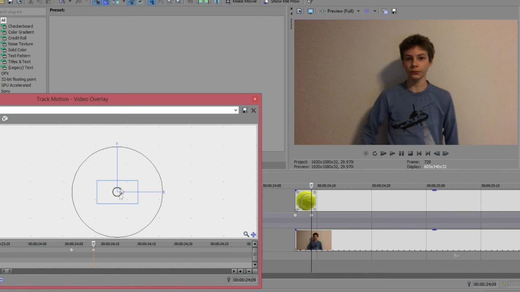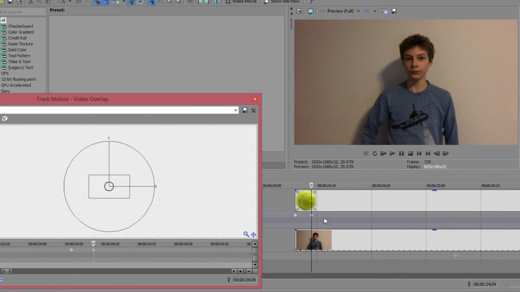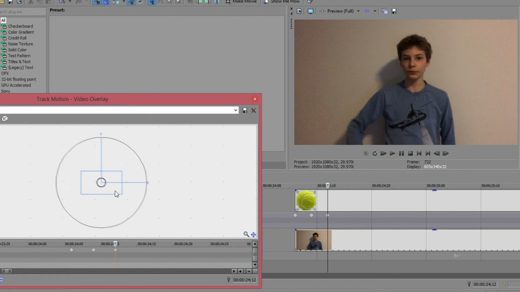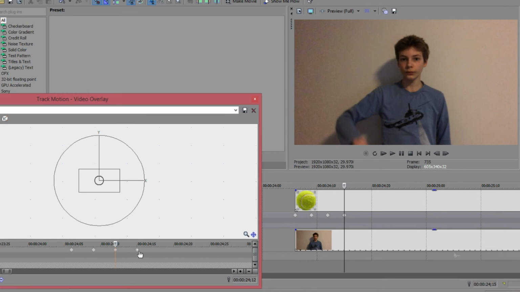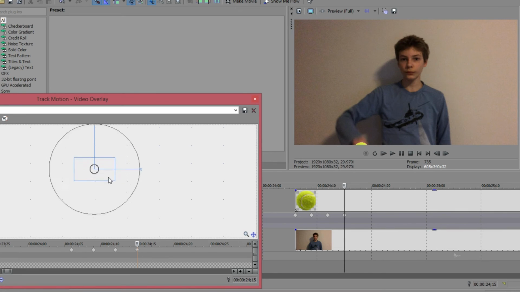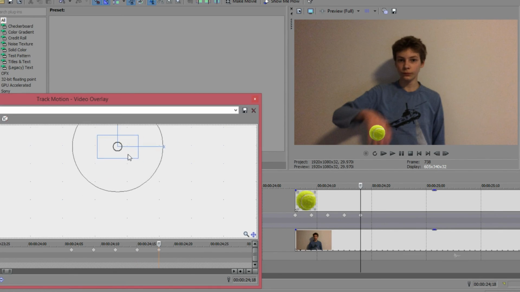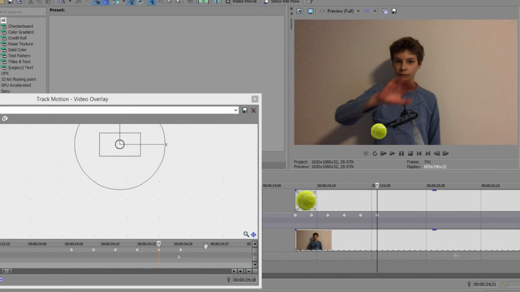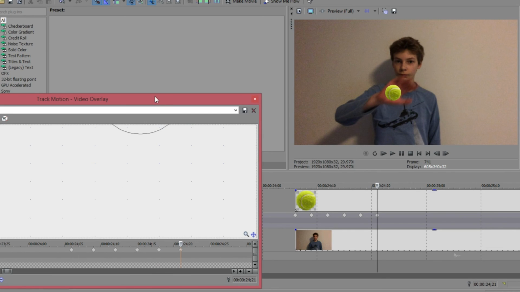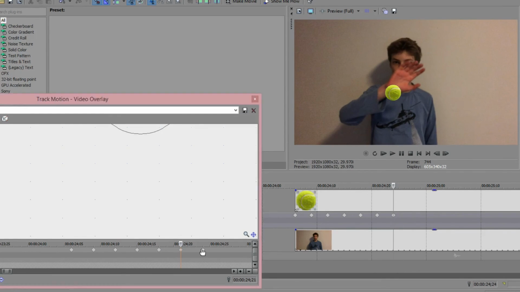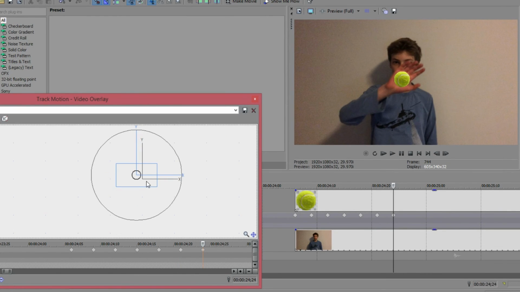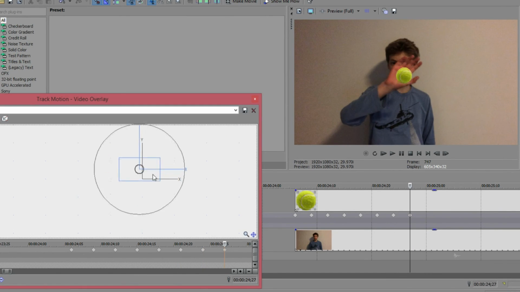So now my hand isn't up yet, so I'm going to put the ball there, and then the ball's still out, so it doesn't really matter where it is yet. And the only reason it would matter is the speed at which it comes in. If you don't understand what that means, don't worry about it too much. It won't matter for most things, but in this case I don't think it'll matter. Anyway, the next one, I'm just going to have it track to my hand there. So I'll move that into my hand right there. Place my marker there. Put it there. And so on.